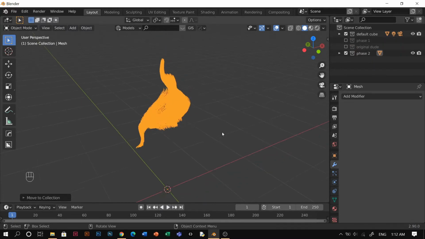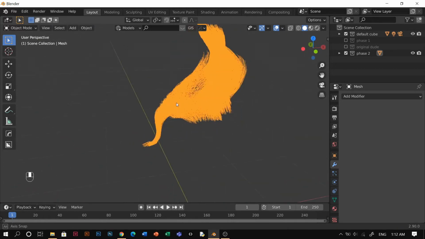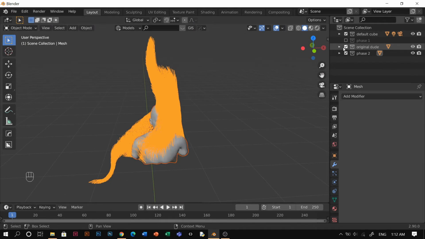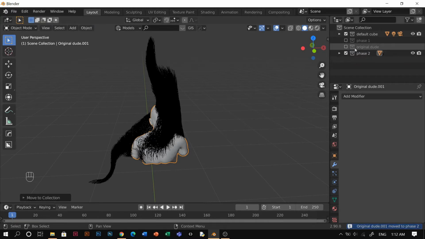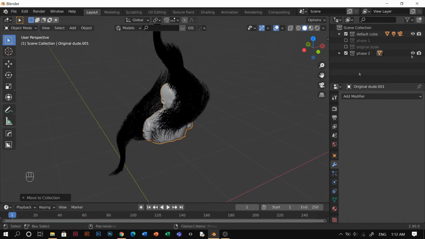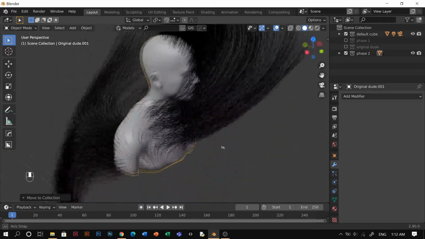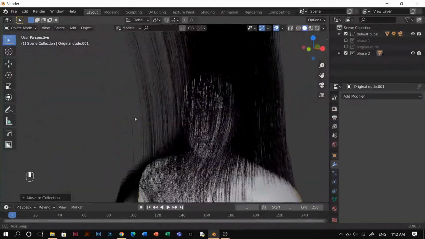Once you are at this step, you're going to disable paste 1, so you're working only with this one. Right now, what you need is to duplicate this original dude, Shift D, and put this into paste 2. So whenever you're trying to make a change, you still have the base mesh, which is this original dude. It's not going to be gone. So I have this with me right now. I'm not sure if it will look good or not, but we'll see.